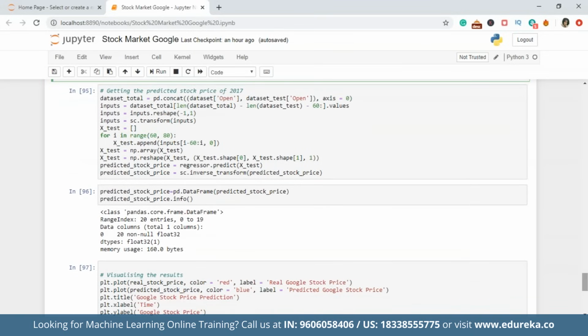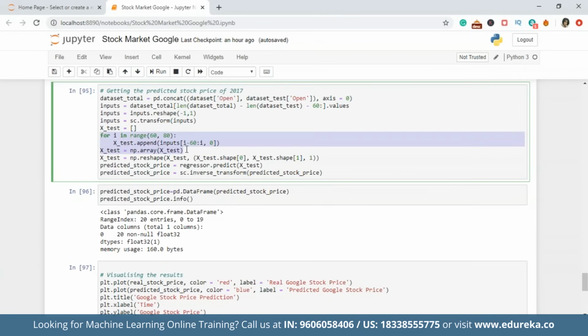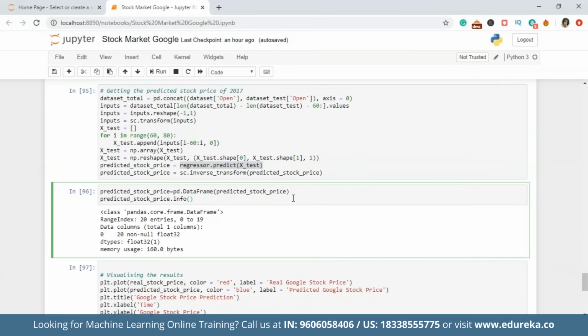And finally, to get the predicted stock price out of 2017, we're going to merge the training set and the test set on the 0th axis. As you can see right here, we're going to set the time step as 60, as we had done previously, and reshape the data. Our X-test list we are going to be assigning to predicted stock price and then taking an inverse transform of it to get it out of the matrices form. Here you can see the information on the predicted stock price data frame.